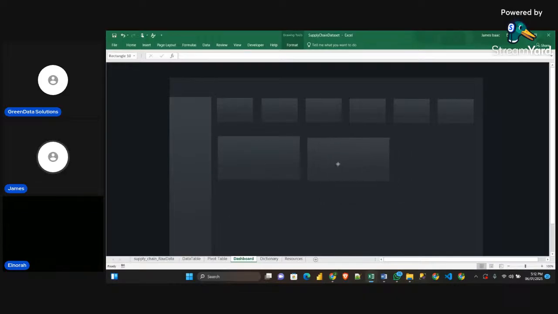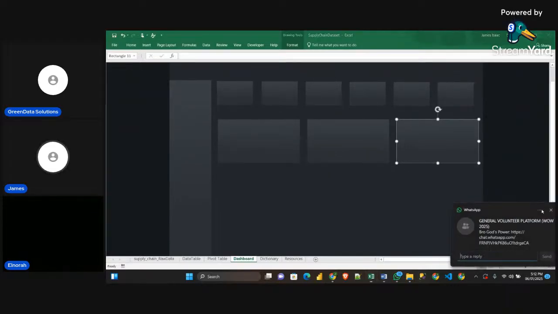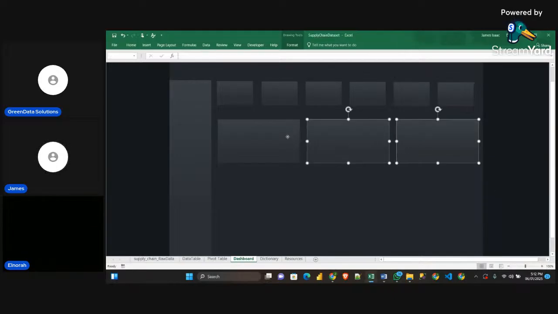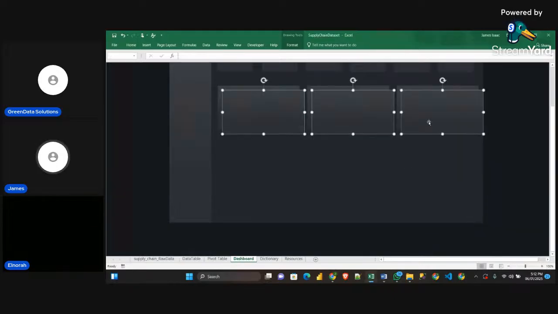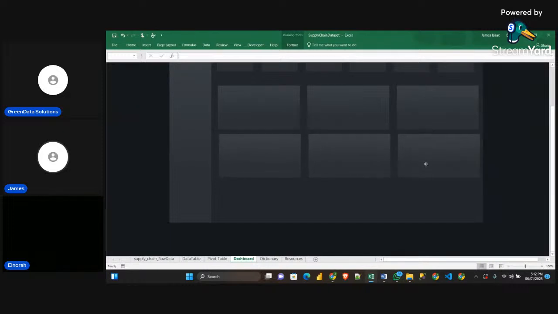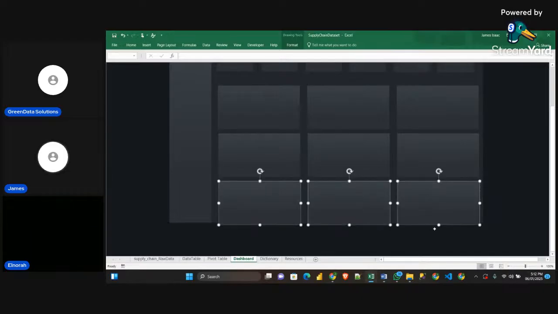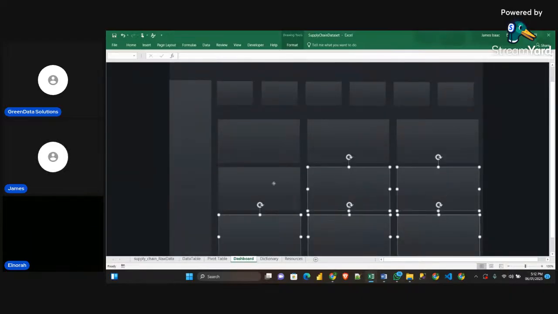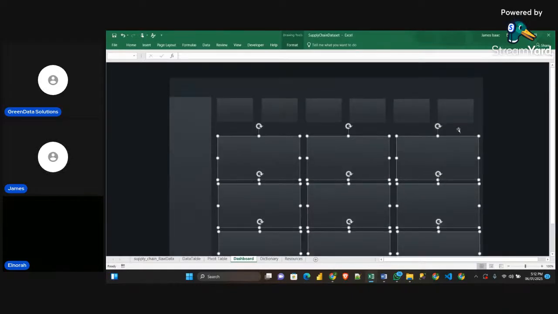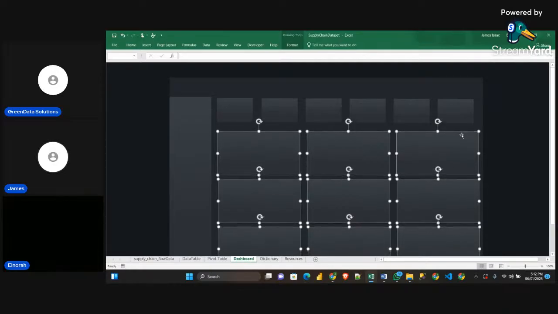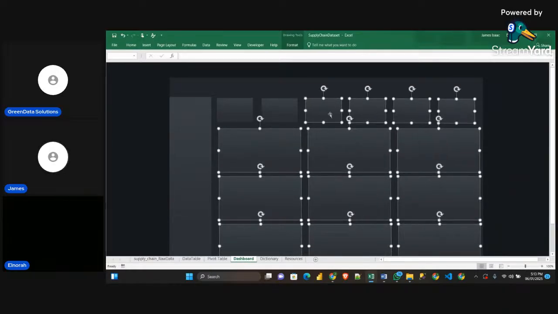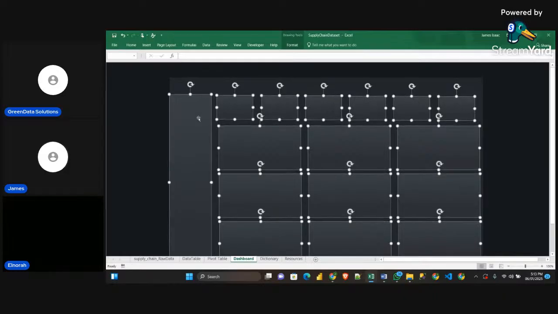Control D for the second one. Just make sure it's properly outlined here. So I have this. Now I can highlight the 3 of them. Control D, place this, move it downward. Okay, and Control D. So I think I need to move this up a bit. Let me move it up a bit, and let me move these two up a bit. Move everything up a bit.